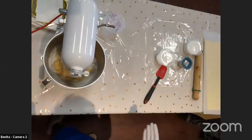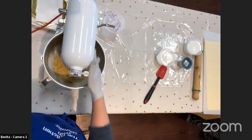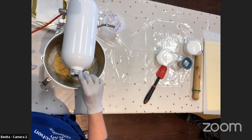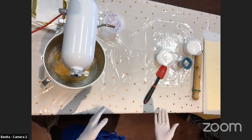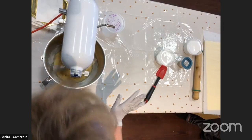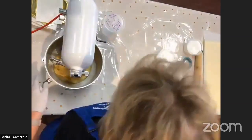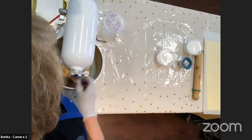We're going to let that incorporate a little bit more. I always work with gloves, and it's not a COVID thing. I just want to keep my hands clean all the time. I don't want to be washing my hands every 4 minutes because they get really, really dry. See, it starts to incorporate. I'm going to scrape it down a little bit, and then we're going to let this go.